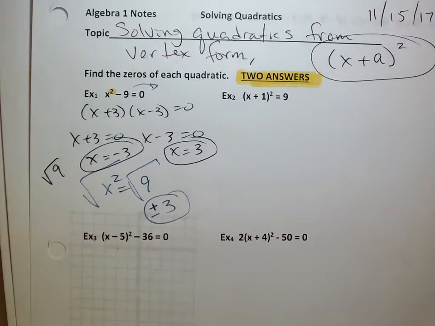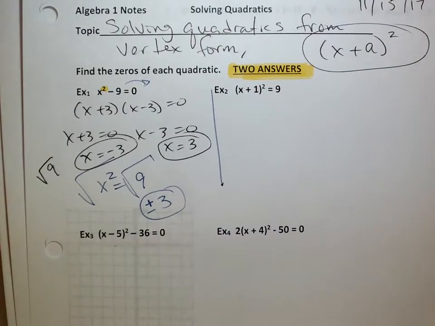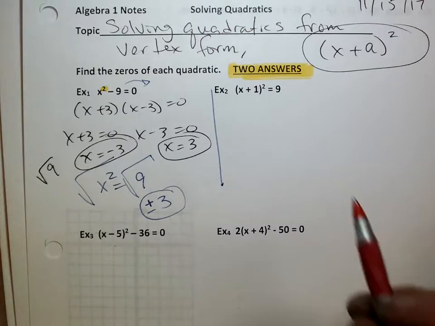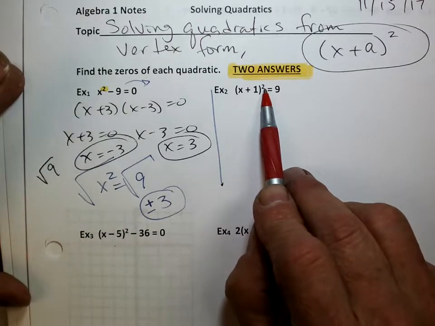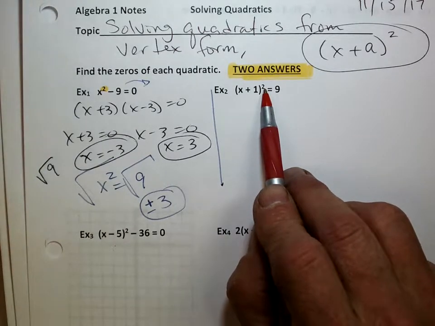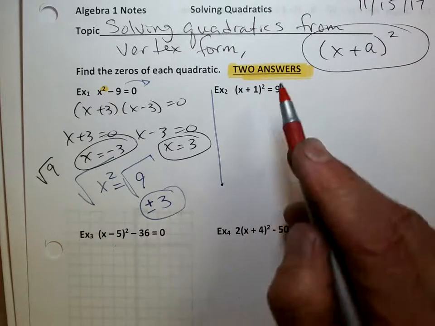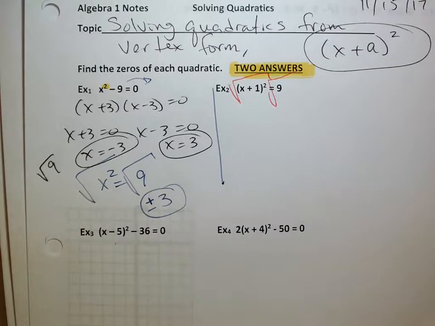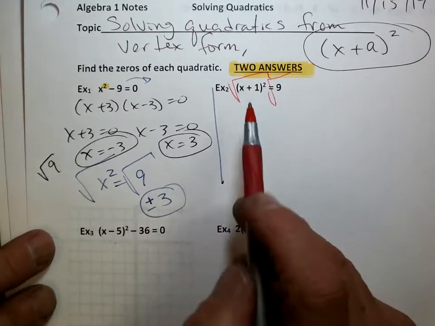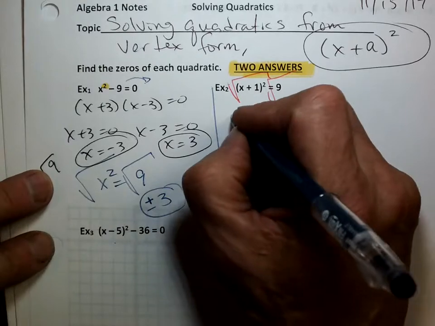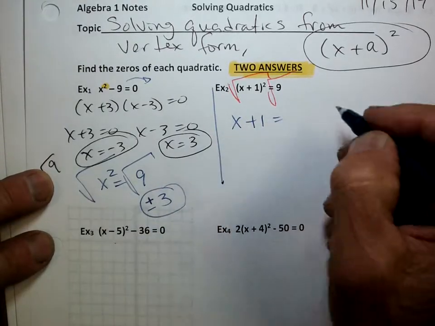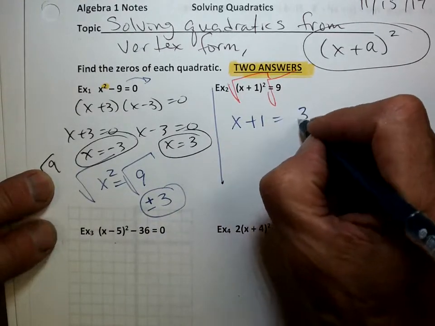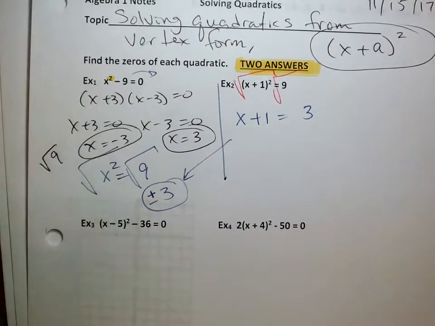In example 2, we're going to have to do a little bit of solving after we square root it. So we're still going to solve it. We still need to get rid of the square. So to solve, you always do the opposite, and the opposite of the square is to square root it, okay? So the square will cancel the square root, okay? So the square is gone from the square root, and I'm just left with an x plus 1 equals, well, the square root of 9 is 3. But we learned over here that it's actually going to be plus or minus 3.